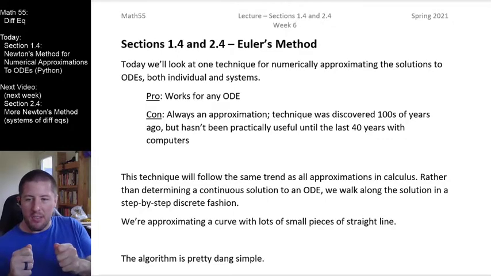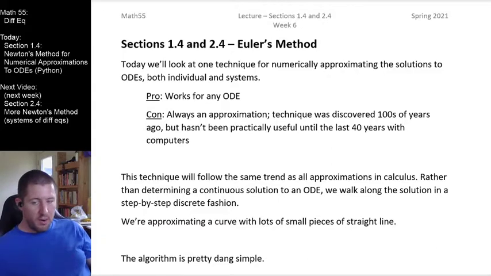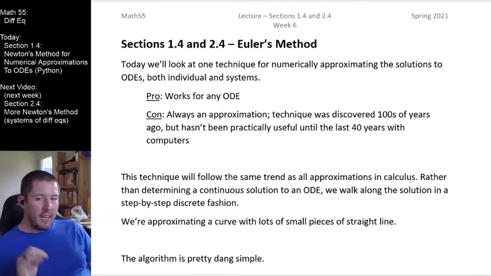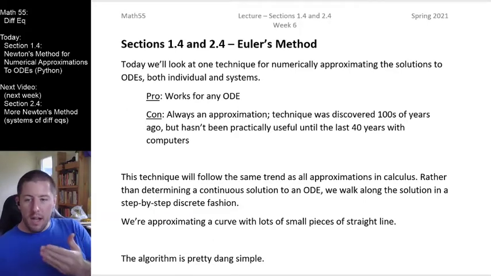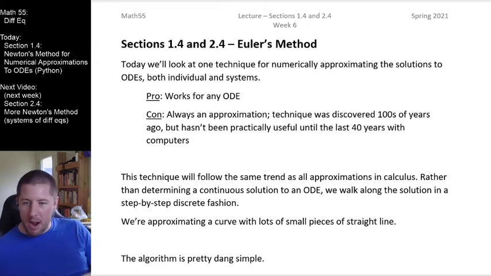Where things are going to change all of a sudden, just like with the heights of our Riemann rectangles. And just like with our Riemann rectangles, the more rectangles we had, the narrower they got, the better our approximation got. Exactly the same here. The more times we update our direction of motion, the smaller the width of each time interval, the better our approximation is going to do, and we're going to be able to make some very nice visual representations of those ideas here today. So ultimately, our one sentence statement here is we're approximating a curve with a lot of small pieces of straight lines.